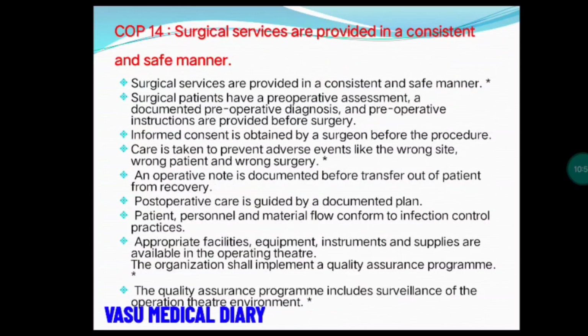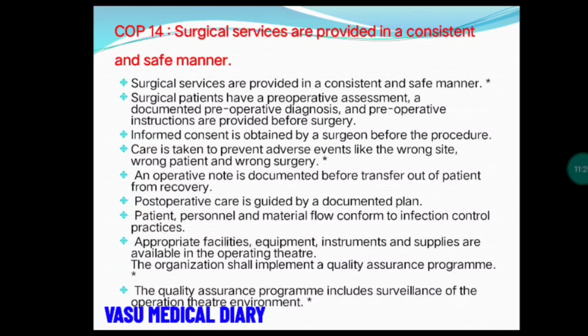COP14. Surgical services are provided in a consistent and safe manner. Surgical patients have a preoperative assessment, a documented preoperative diagnosis, and preoperative instructions are provided before surgery. Informed consent is obtained by a surgeon before the procedure. It is mandatory that a surgeon should explain and get a signature, not the sisters.